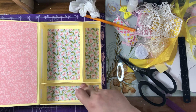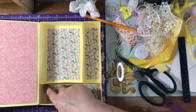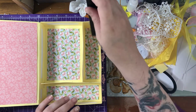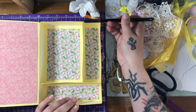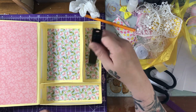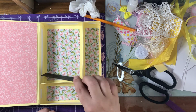So I need 12 pieces of different size cards. I think it should be fairly easy because, you know, these were easy. We will see. Let me just measure. I think this is this square. 1¼ by 1¼. So 1¼ by 1¼ square for each side of that. So this should be the same as the inside of here. So should this, and so should this for the inside of here.